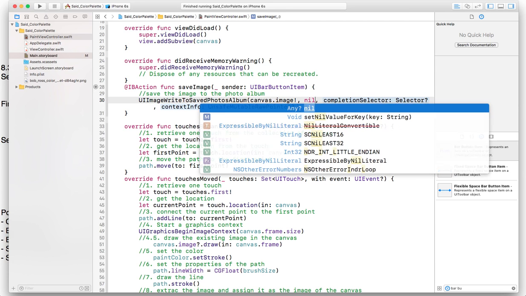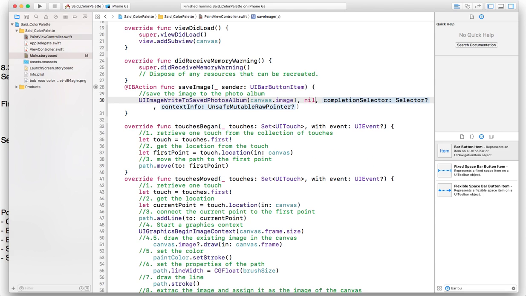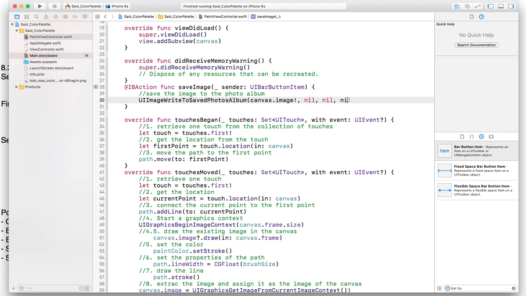So we say nil. No, we don't want to notify anything. Is there a particular function in that class that should be notified? Like this is if you want to do something after the image is saved. So nothing. Context info: is there anything you're passing on to that object? No, we're not passing anything. So I don't want to do anything.